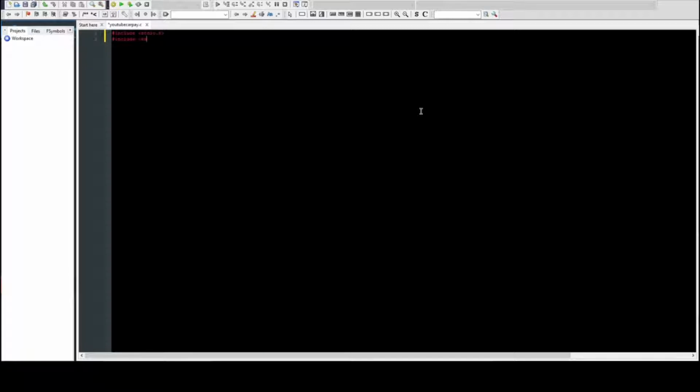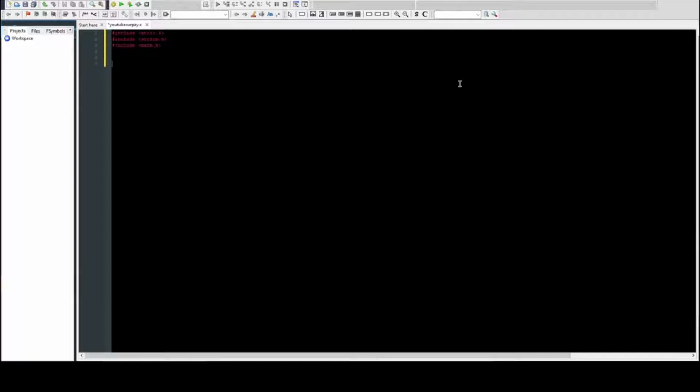Now, we're going to include our standard library. The standard library has pretty much all of the basic necessity commands that we need in order to get a lot of our functions going. It includes the basic operators like addition, subtraction, multiplication, and division, and a lot of the definers for our variables. And then lastly, we're going to include the math library. This is how we're going to get some of our advanced mathematics in there so we can break down and simplify a lot of the things that, yes, we could do with the standard library, but there are some functions in there that make the process a lot easier.